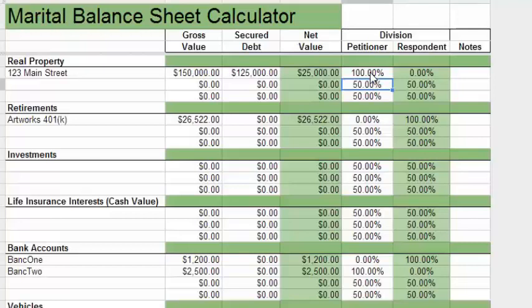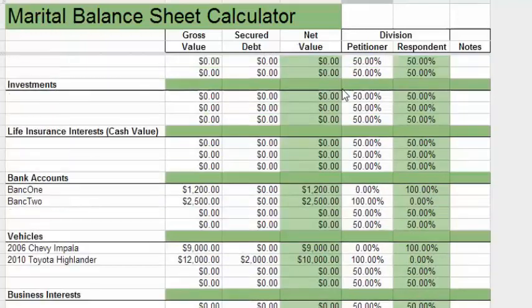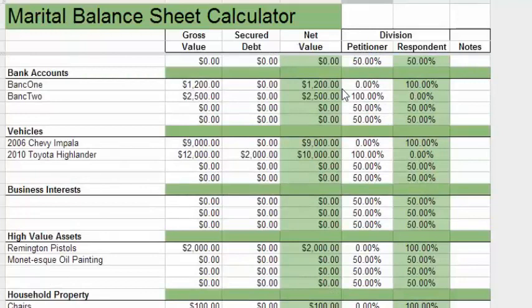Imagine if you split your car in half, it doesn't work, it's not going to be worth anything. So items that can't be divided cleanly need to be awarded either to one side or the other, and we'll account for the difference later, you'll see. But it's basic. You go down and fill out all of the assets in the same fashion.